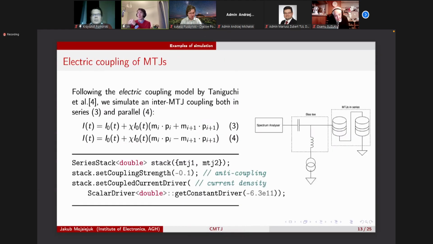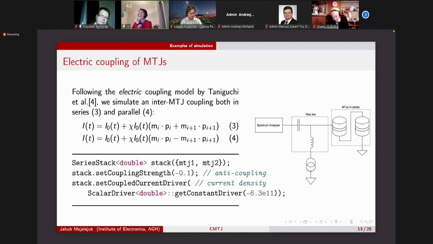Another example, as I mentioned, is this electric coupling of MTJs. On the right, you have a really simple diagram of how you can set it up. You have a spectrum analyzer, and in this case, 2 MTJs in series. You're interested in analyzing how the spectrum of this joint system looks.